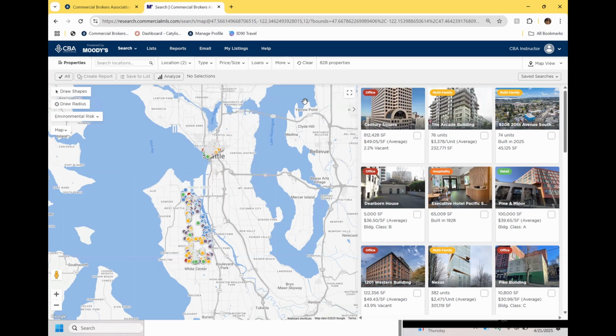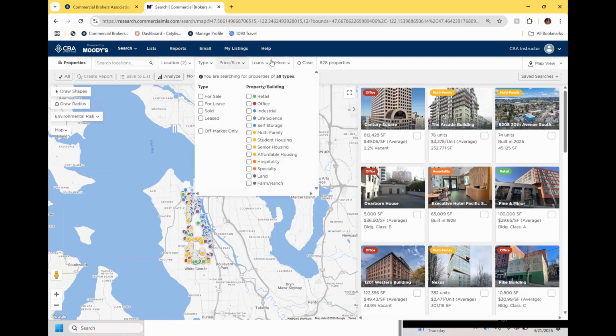The next step after you decide how you want to search for location is to move over to type. You can see here all properties in those two areas are selected, but it doesn't mention anything about listings. And that's because I've not selected a type yet. So right now I'm just looking at all of the buildings or property records that we have in that area. To look at actual listings, you would want to select an appropriate listing type. So you could select if you are active for sale or for lease, or if you're wanting to look for off market, you could look for our leased or sold. Or you can look for any properties that are currently off the market as well.